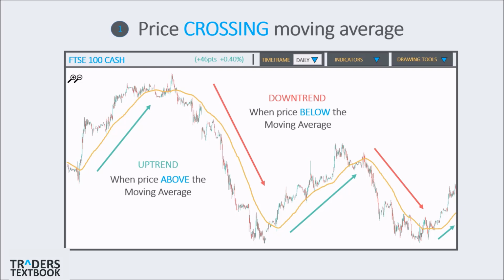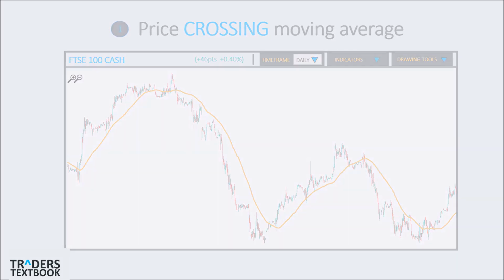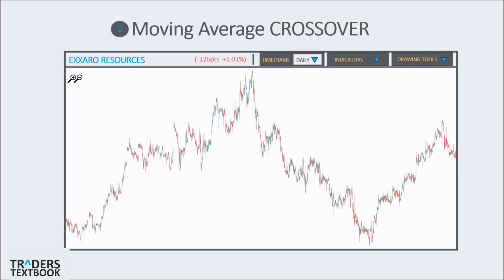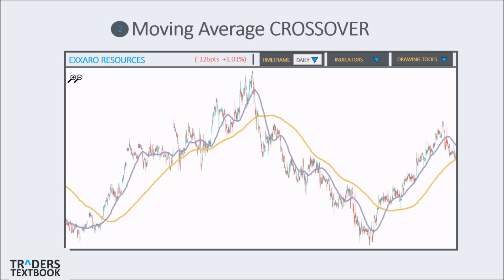It's really that simple. Now, on the other hand, some traders also like to use more than one moving average to help them determine the trend. This approach is referred to as a moving average crossover, and it's an extremely popular way to use moving averages. Here you take at least two moving averages. The first one being a shorter-term moving average, as it's based on a smaller number of periods. And then the second moving average will be based on a longer amount or higher number of periods.